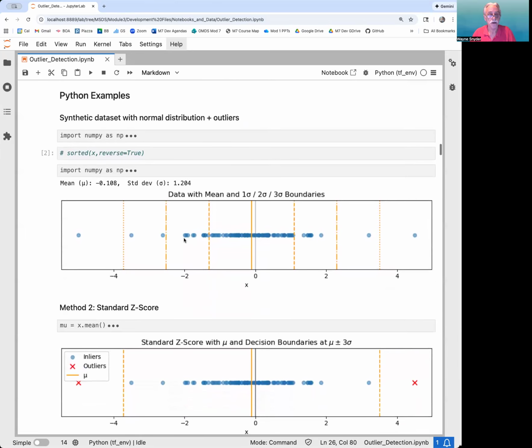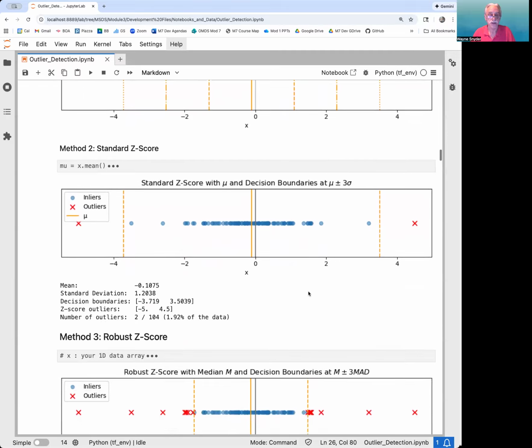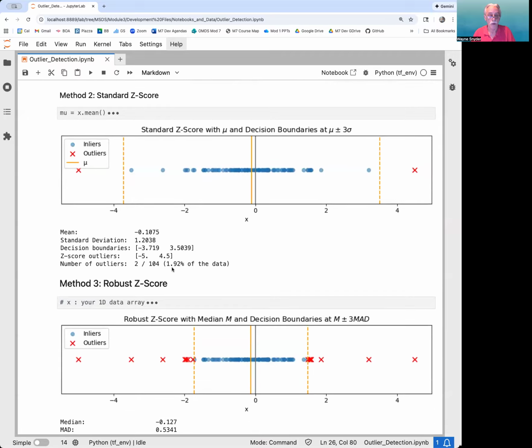Okay, here's some normally distributed data, and some of these ended way out here. Mean, first, second, third, standard deviation. So with the standard z-score, if we set the boundary at 3, obviously these are outliers. That's 1.92% of the data. Remember that when you're using the z-score, you say, oh well, it's going to be 0.23% of the data beyond 3 standard deviations, but only if it's normally distributed. It'll be less accurate. And we can see here it worked, not too bad.